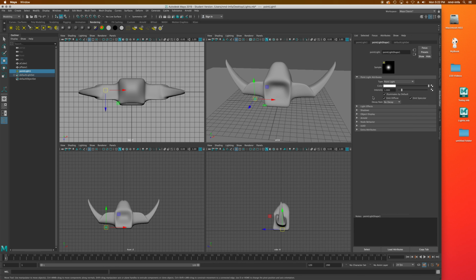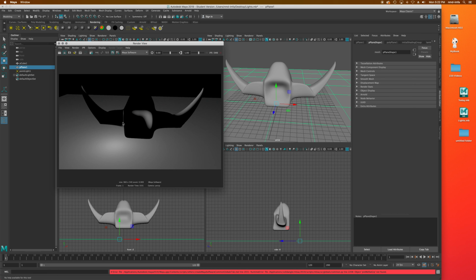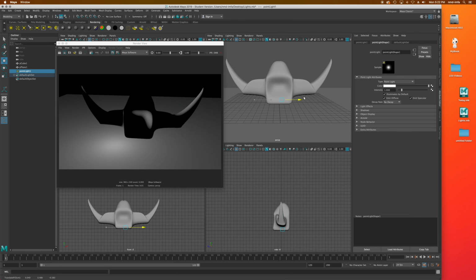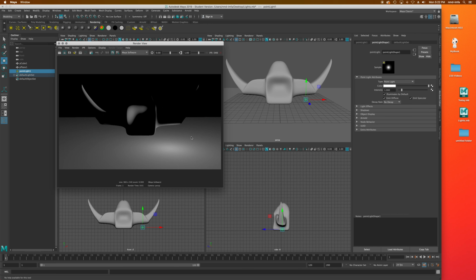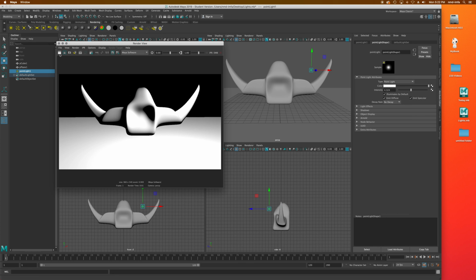So I'm going to click in this view, bring up a render. You can see my light is just underneath there right now, right? If I click on that guy and move it over to the right, then I render again, and now it's lighting up the right side of it. Now I could increase the intensity on that quite a bit, and you can see it's lighting up the whole floor and up above. If I move this up above my object and maybe out towards the front a little bit and render again, now I'm getting this whole side of it. So I use these all the time.